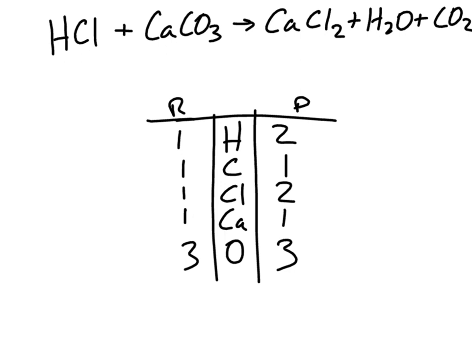Okay. Now, you have two nonmetals here. You have chlorine and you have carbon. It does not matter which one you do first. Okay, since carbon is already balanced, I'd probably do the chlorine. So I am short a chlorine on my reactant side, so I'm going to make that a 2.